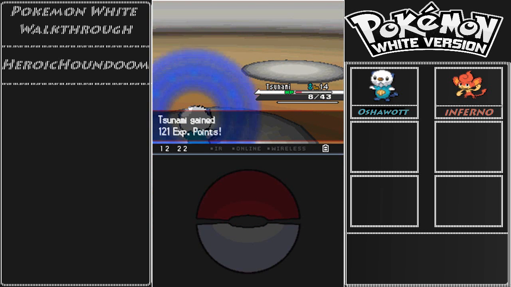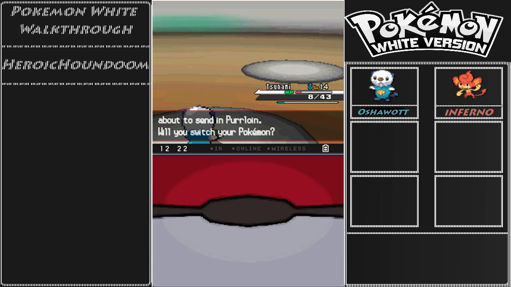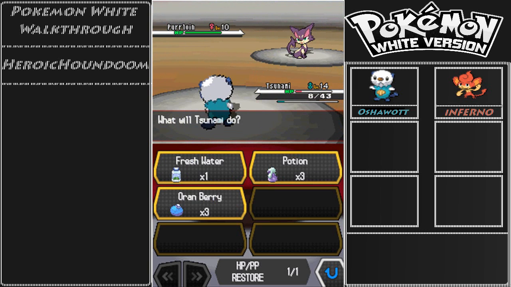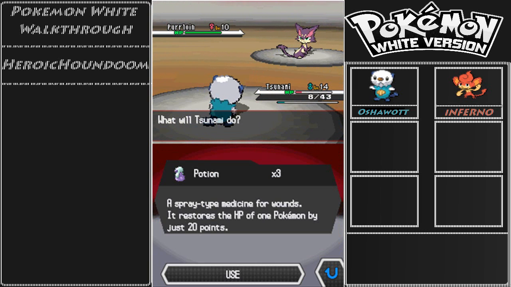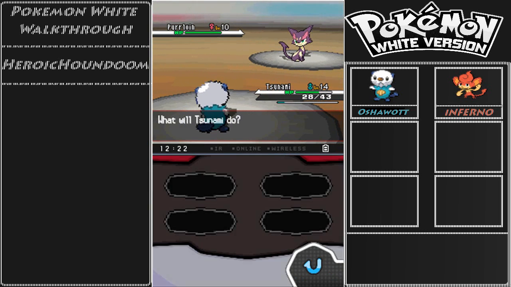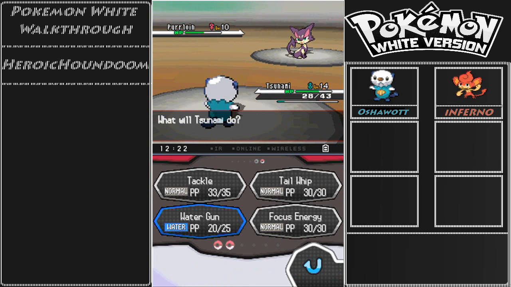I'm gonna heal up real quick. Yay, I'm level 14, which is good. So, she's gonna send out Purloin. And I'm gonna keep Tsunami out there. I'm gonna heal real quick. I'm gonna use that fresh water. Now let's use a potion. Okay, so, yeah, now we can finish this Purloin off once and for all.